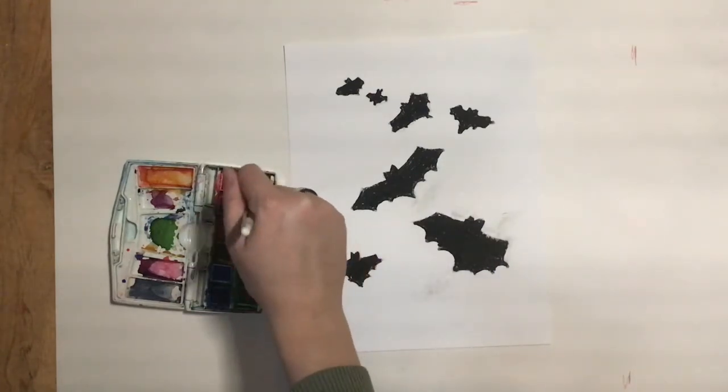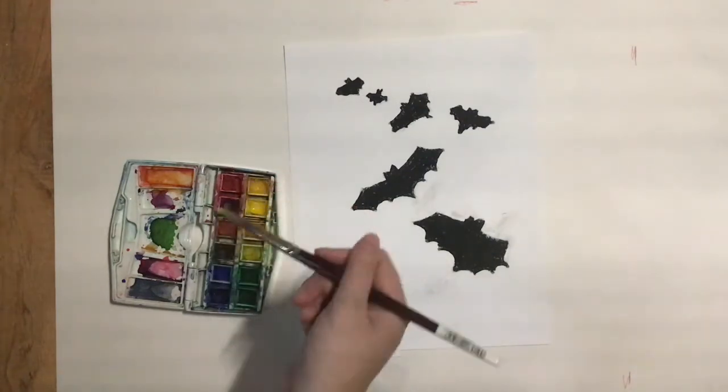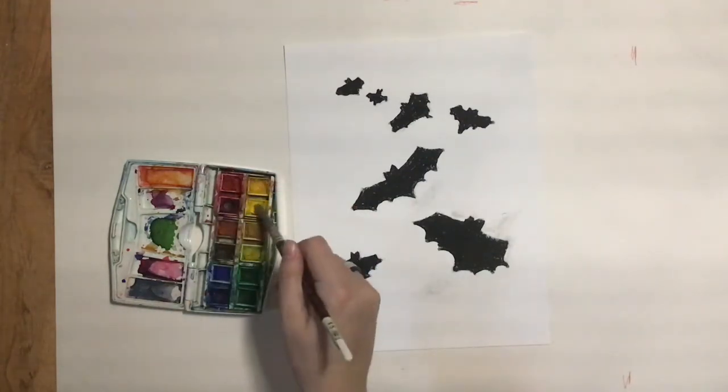And the amount of water you put in, this decides how light or dark the color is.